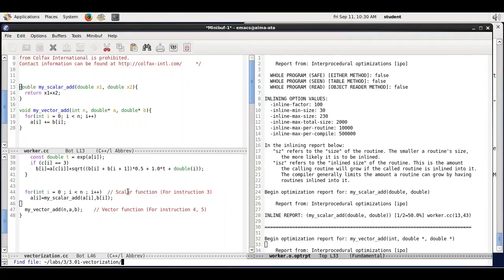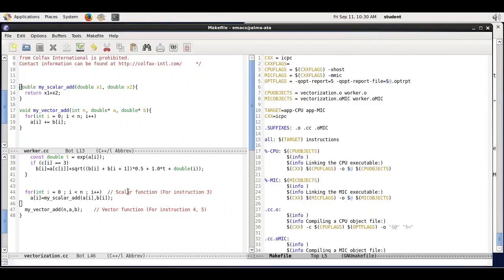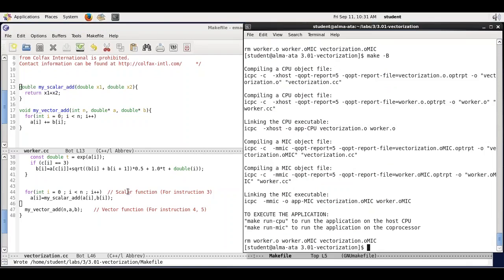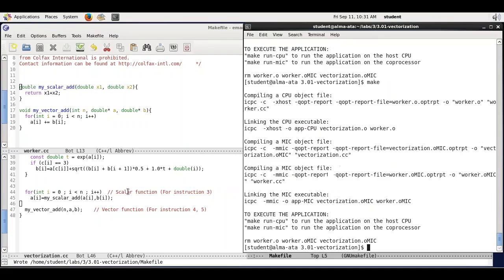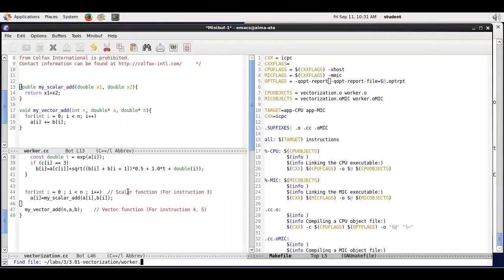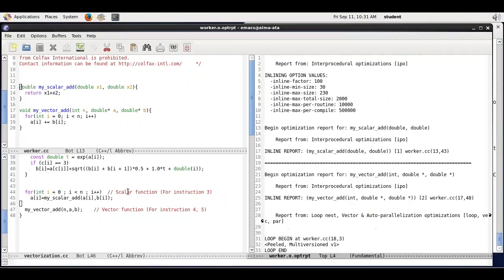I think I have too much information. Let me go to the make file, reset vectorization verbosity to 0, and then revisit the vectorization report for worker.cc. Okay, this is easier to read.